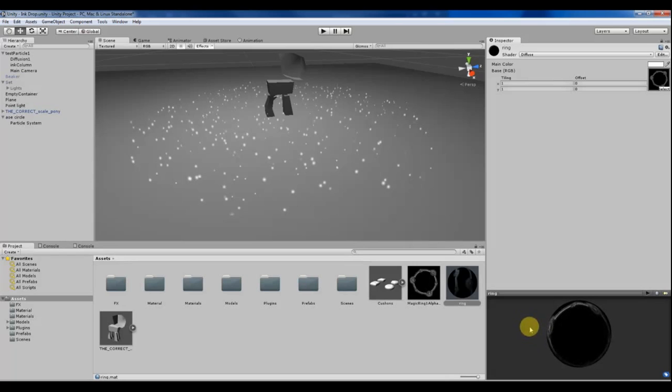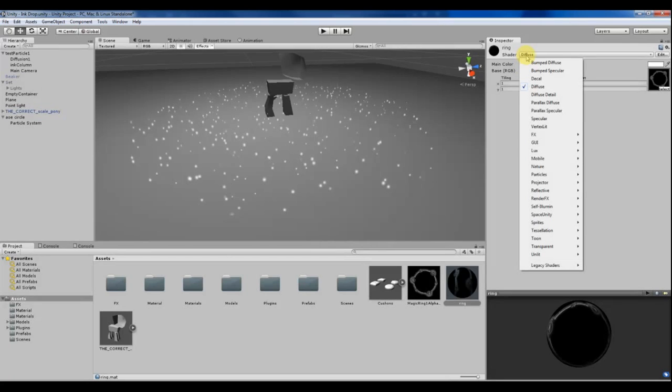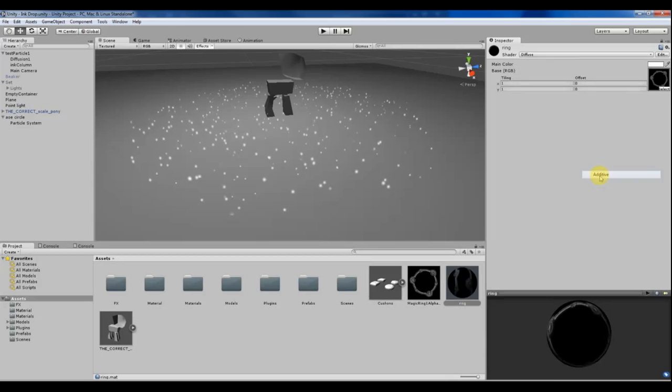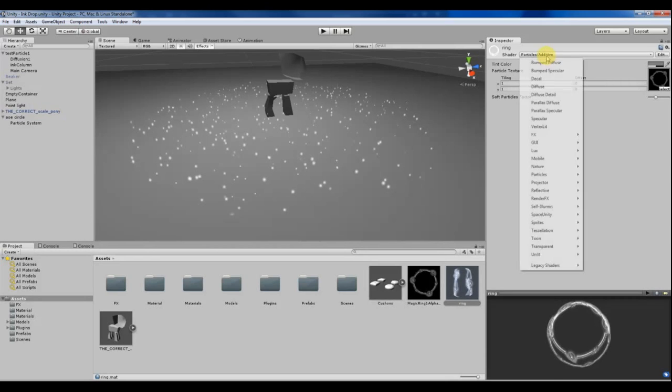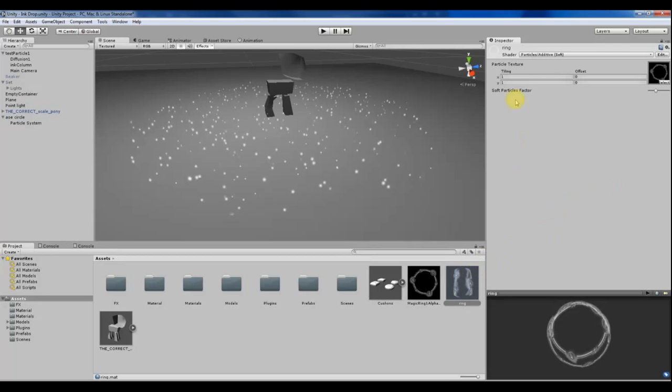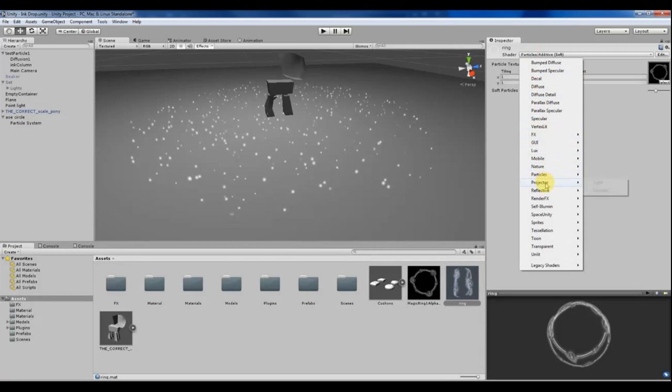And then I'm going to go up to the shader. A shader is what drives how the material is displayed. So I'm going to go to this huge drop down. You're going to want to explore all of these. These are all really important. They all do specific custom things, but we're going to stick to the particles. Additive and additive soft are both really great ones. So we're going to do particles additive soft. Well, you know what? Actually, additive looked a little bit better, I think.